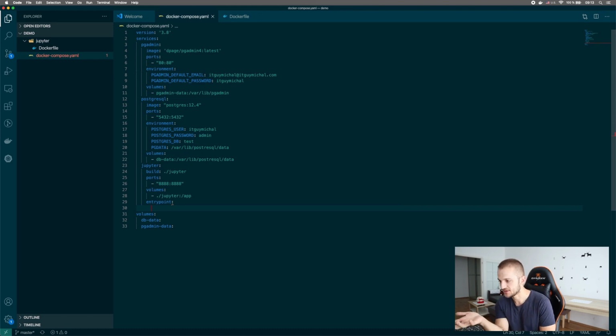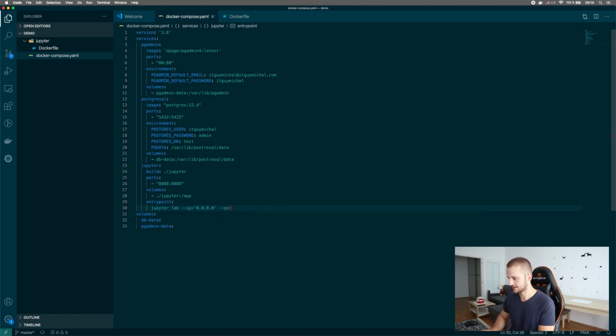So this entry point, what does it do? Every time this Python image will be triggered, this command will be run immediately inside the container. So I don't need to go to the container with a bash and trigger the JupyterLab and then go to the localhost, right? And the entry point, you guessed it, it's the famous JupyterLab command. Here goes the IP address, 0.0.0.0. This is the IP address from inside the container.